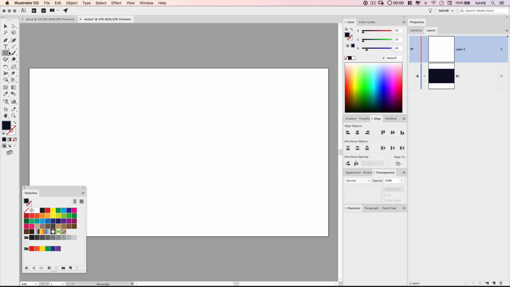And I am going to create a series of circles. So I'm going to grab my ellipse tool, click a single time, and begin with a 300 by 300 pixel circle. I'm going to flip fill and stroke, and make my stroke a solid black. There we go. That's great.